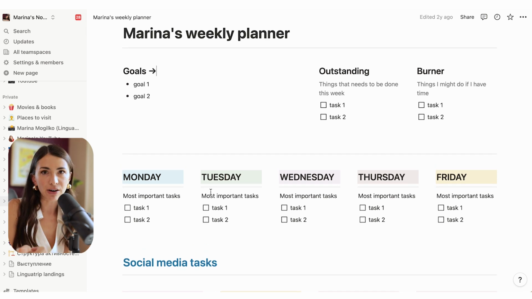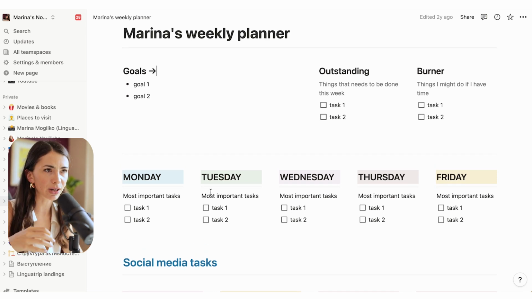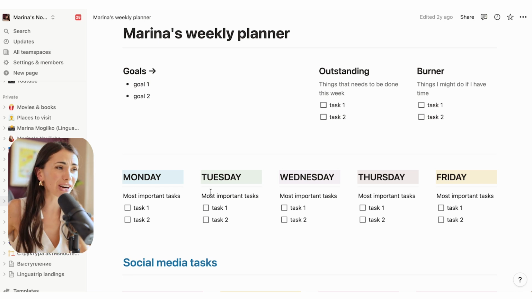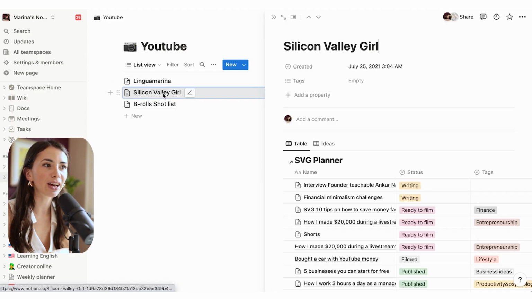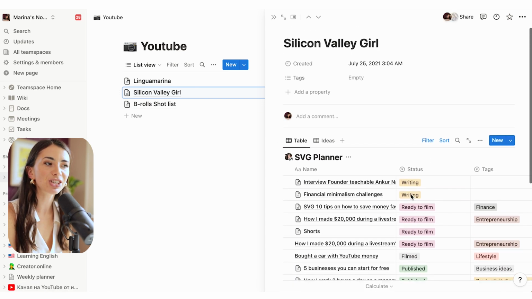Start with this planner. I'm going to leave you this template so you can just copy paste it. It's completely free. So you can start with that. And then slowly, gradually move everything there or whatever you want to move there, right? We started with that. Then I asked my team to create my YouTube planner here, for each channel. We have a list of videos for every channel. And then my school's team gradually moved. And then you have everything in one place.